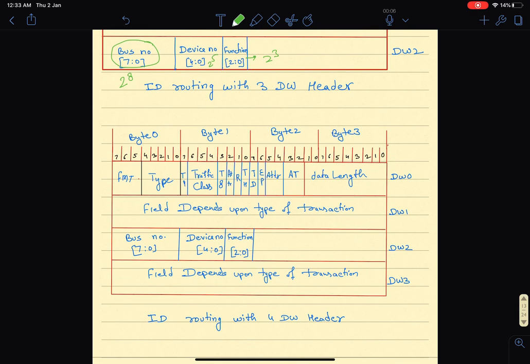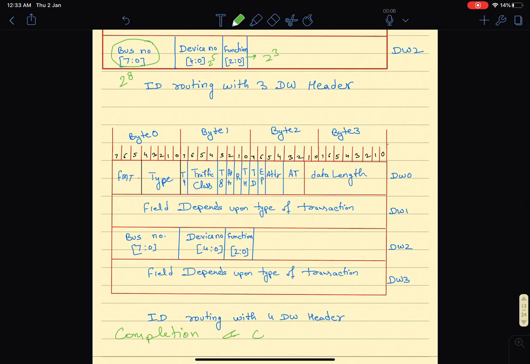ID routing uses 4 double word. So all the transactions which are completion and configuration have a 3 double word header.